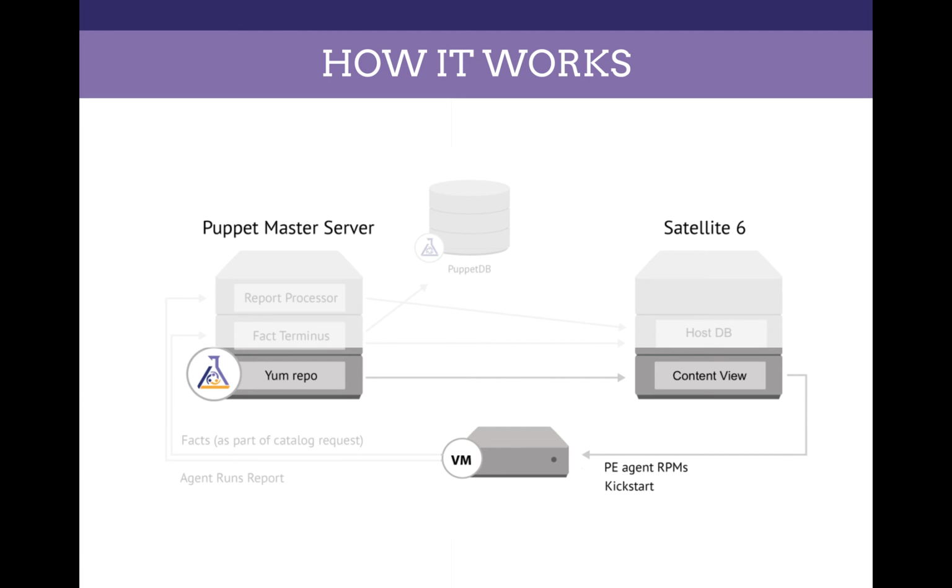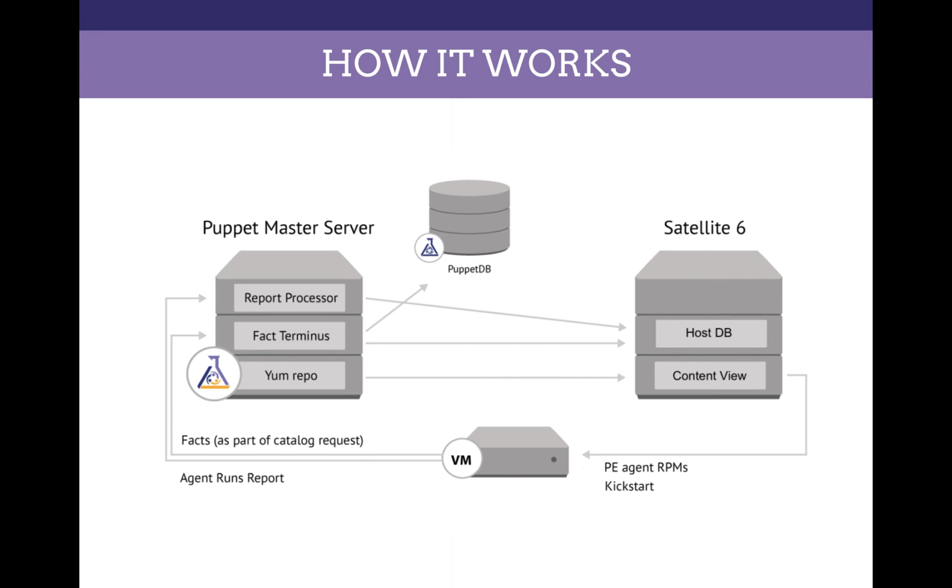After that, the PE agents, you go in the Kickstart scripts that Red Hat has developed for Puppet Enterprise configuration, lays down the operating system, deploys the Puppet Enterprise agents, and configures them to talk to the Puppet master. As Puppet runs, it's sending in reports and facts. Facts are the inventory information. And they're sending it into the Puppet Enterprise master so that it can get its catalogs, it'll report on what's happening, all of that great stuff that Puppet Enterprise is good at.